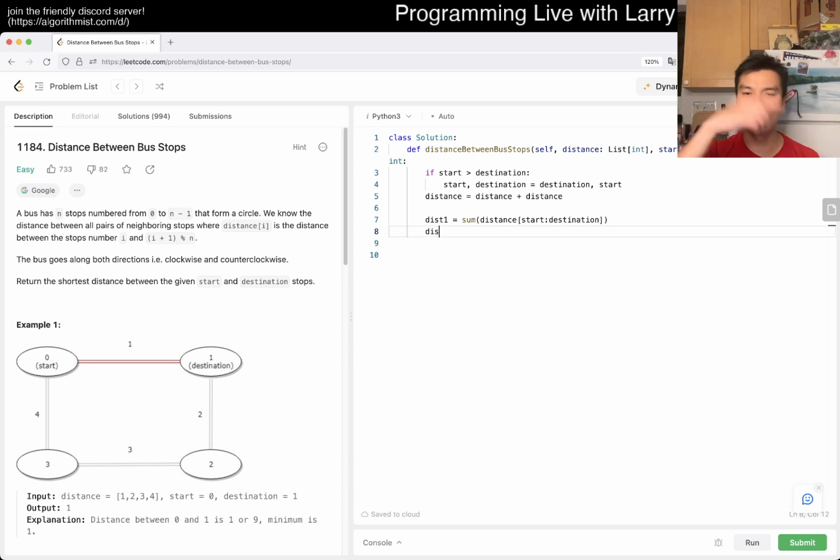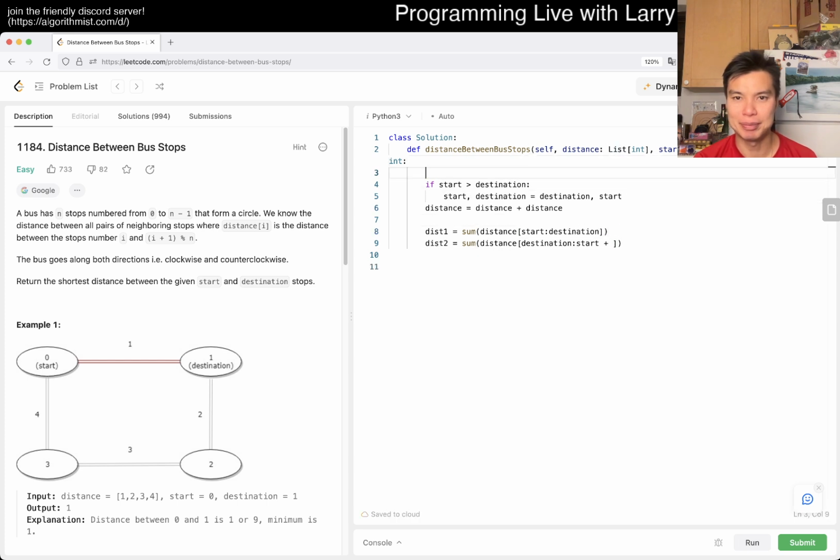And then distance 2 is going the other way. Going the other way, then we actually want, and this is where the doubling comes in, is that instead of... I mean, it's the same. You could actually write this in any number of ways, but this is the way. I don't know why I'm writing it this way. It may be a little bit confusing, but yeah. But here now you're going from destination to start, kind of. But now start, you want to add it to maybe initial length, right?